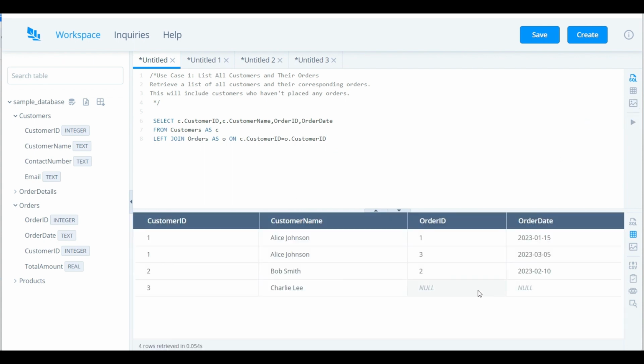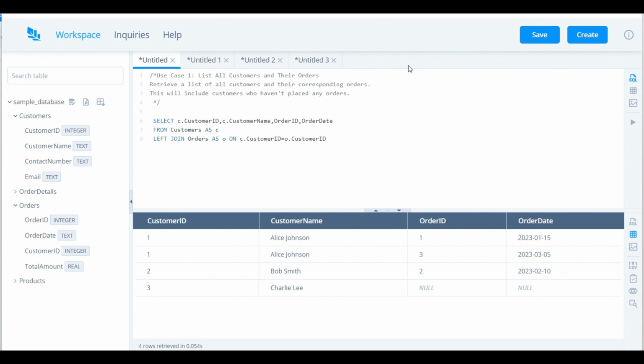If we run this now, we see the customer ID for each of the customers, then the customer name, Alice, Bob, the orders, and then the order dates. Now notice that under order ID and order date we have null, null. That's because we have a customer named Charlie, which is contained in the customer table, but there's no Charlie in the orders table. That's why the left join is taking everything.